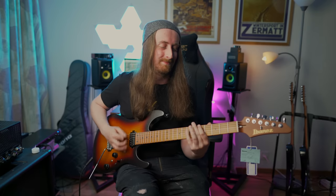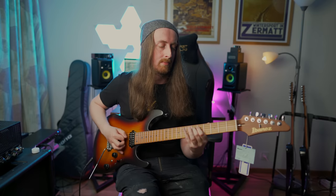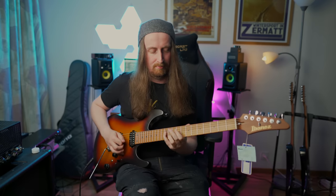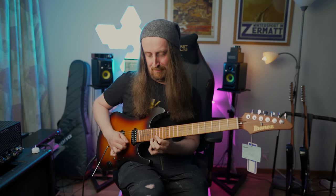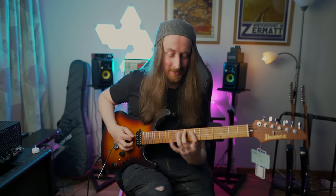Now, of course, we still have all of the spank of the split coils as well. It's a little bit different from, say, the AZ2204B's split coil sound, but it's still lovely and spanky. Then I'd switch to the bridge, and that is super shred.